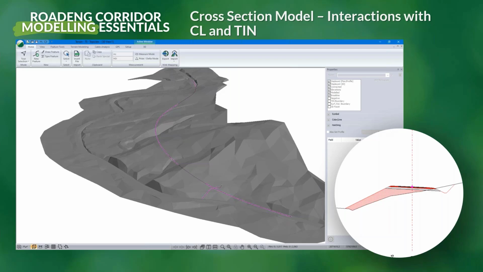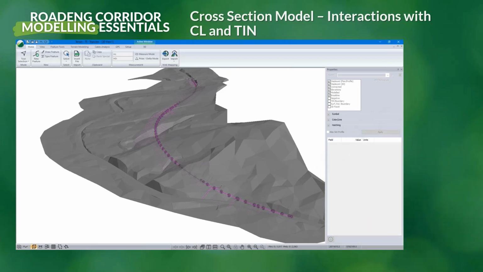So this is a cross section. It's sort of like a perpendicular slice to the center line. And RoadEng uses a cross section model that is attached to a center line and is defined by a station range. So you could have a few different types of cross sections that are being applied by station range along your alignment. Each of these different cross sections is sort of like a mini program, and it's going to dynamically adjust based on the cross section position, the center line position and the tin surface around it.